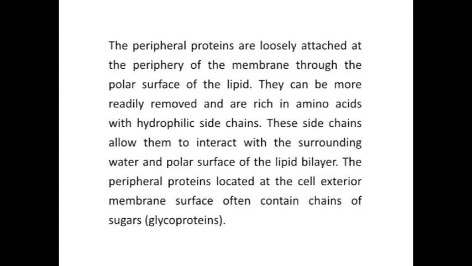The peripheral proteins are loosely attached at the periphery of the membrane through the polar surface of the lipid. They can be more readily removed and are rich in amino acids with hydrophilic side chains. These side chains allow them to interact with the surrounding water and polar surface of lipid bilayer. The peripheral proteins located at the cell exterior membrane surface often contain chains of sugar glycoproteins.